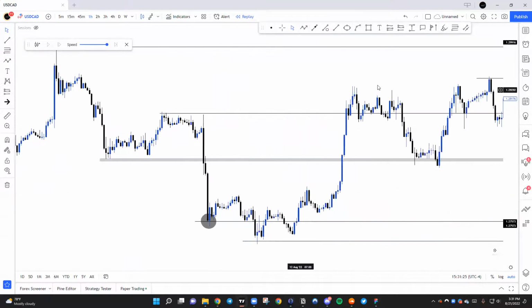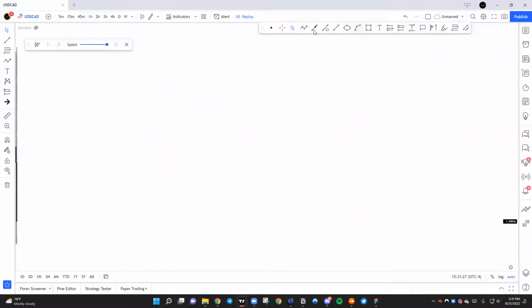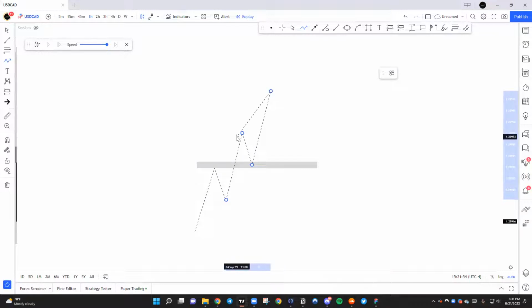Whenever you do it, let me just go ahead and do a little example. Think of it as price making this high here. You'll be looking for price to come back above this level. And this is just for the higher time frame right now. Let's just say this is the 1 hour. 1 hour is bullish, comes down for a pullback. You're waiting for price to break above this level here before taking an entry. Once it breaks above, it'll come back, probably give you a retest before continuing higher, doing the same thing all the way back up.